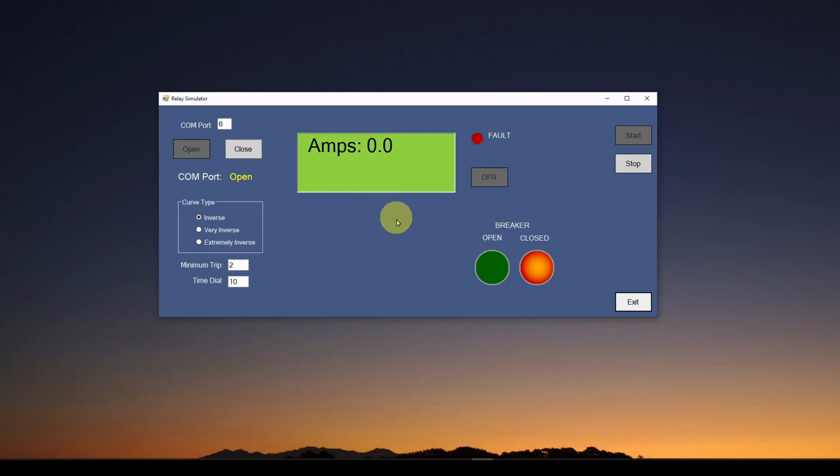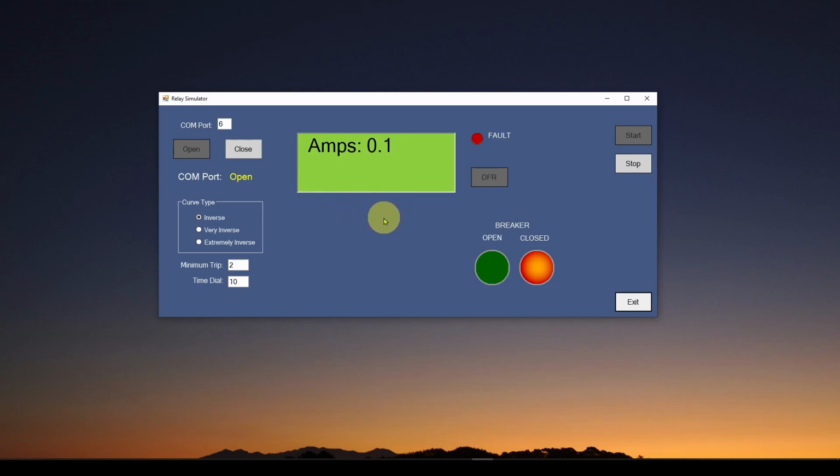Now, why do you need a digital fault recorder? Well, if you have a problem on a circuit, for example, if the circuit's feeding your home or your neighborhood, if there's a problem and a relay operates and trips the breaker, that will turn off the power to you and all your neighbors. That's not good. So somebody has to fairly quickly figure out what happened and find out where the fault is. And once they find the fault, they need to fix it, and then they can turn the power back on.